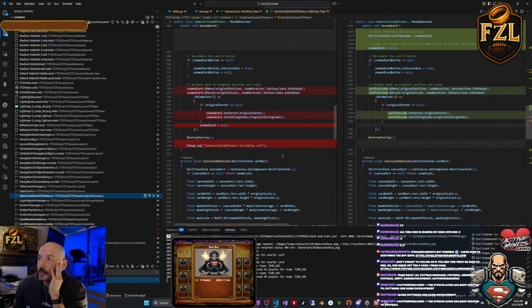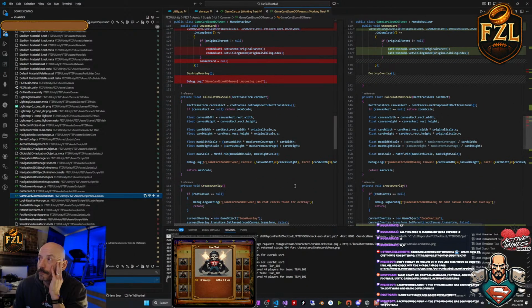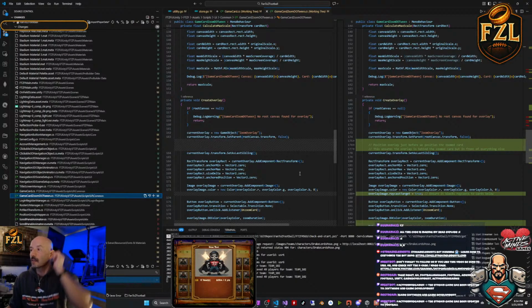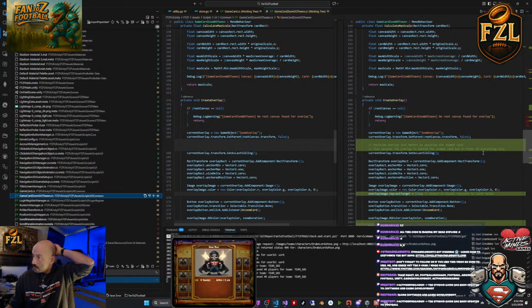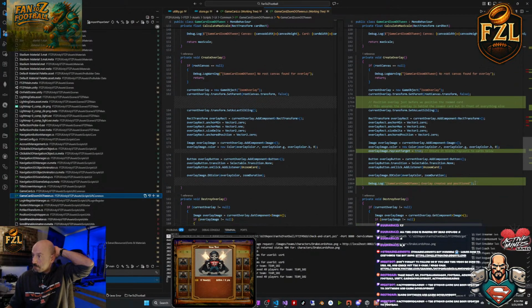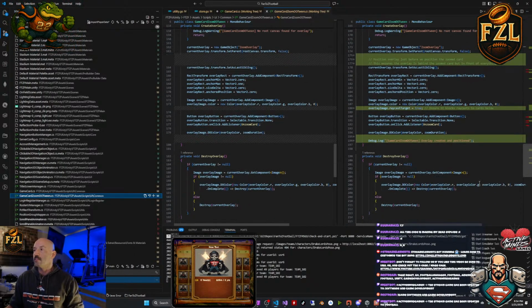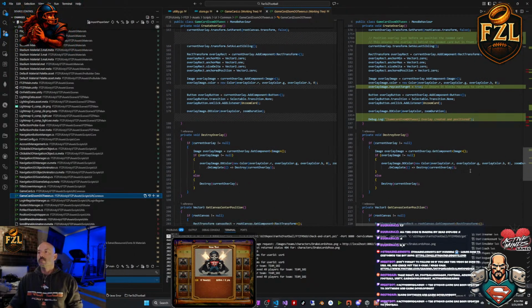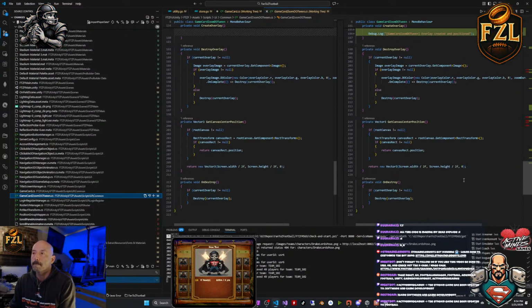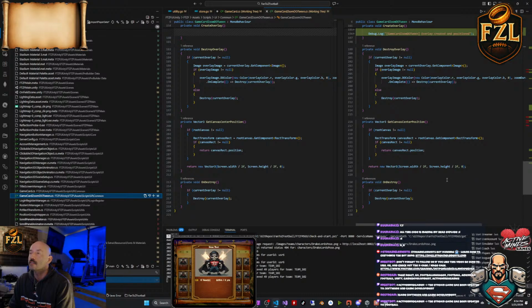Why are we zooming to begin with? Calculate max scale, create overlay. Overlay created and positioned. On destroy, on canvas center position.